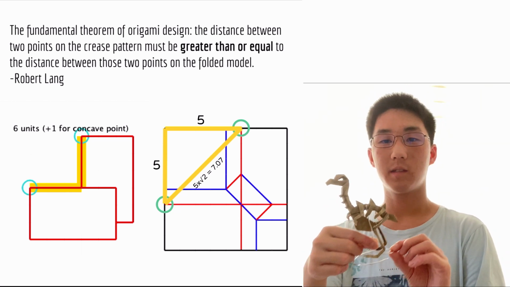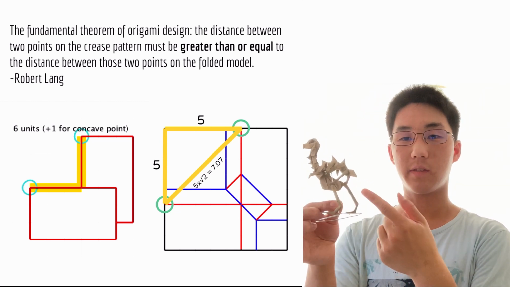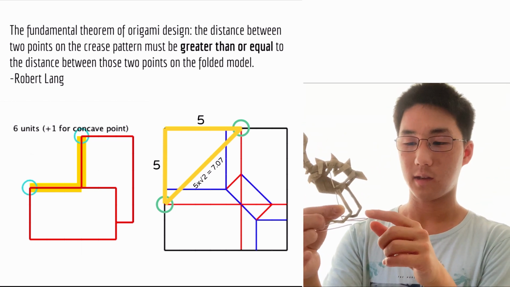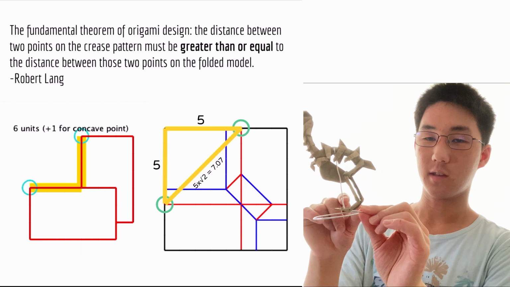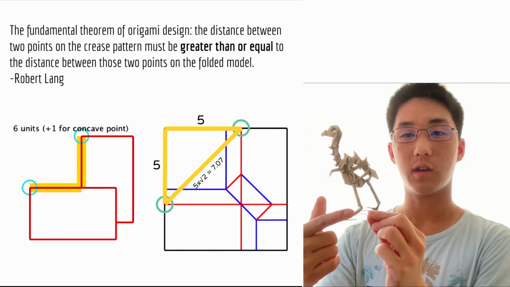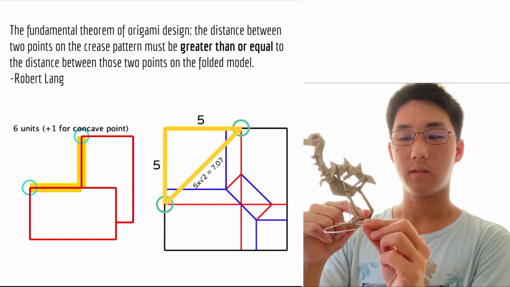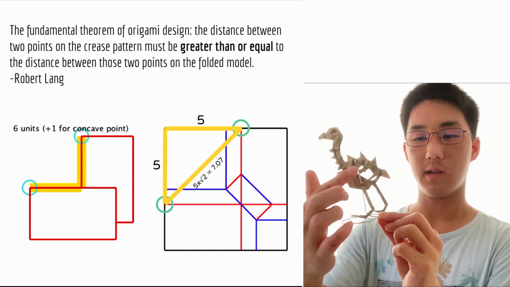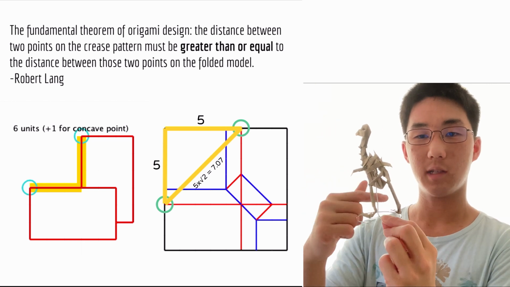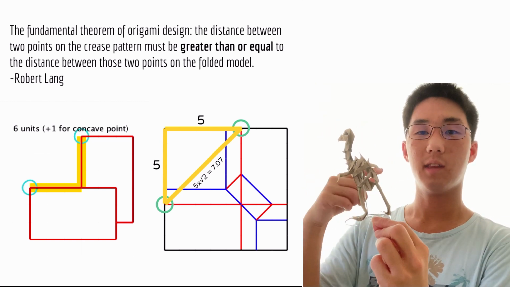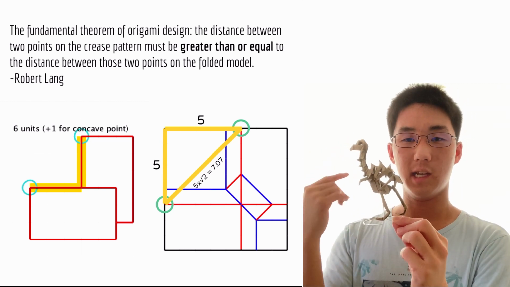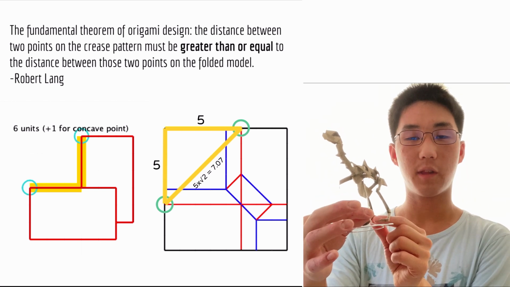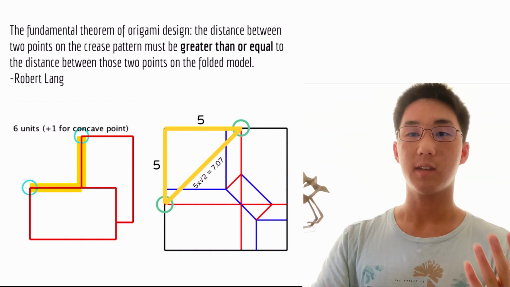So what does that mean? In the context of axial box fitting, let's say I have these two legs, right? This is the dodo skeleton, I've got two legs. Let's say the legs are 8 units each, okay? And so that means the distance from one toe to the other toe is 16 units, right? If each leg is 8 units, it's going to be 8 units to go up, 8 units to go down. So if you're an ant walking from one foot to the other foot, then you have to do 16 units. And so what Lang's rule tells you is that on the crease pattern, the distance between this leg flap and this leg flap needs to be at least 16 units apart.